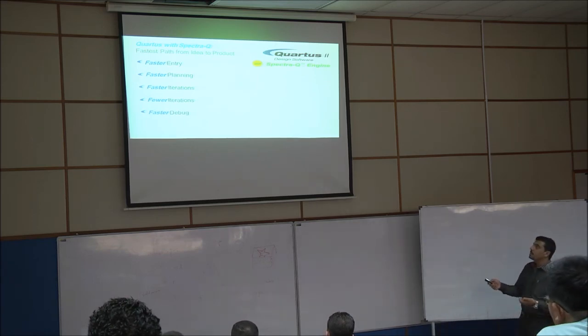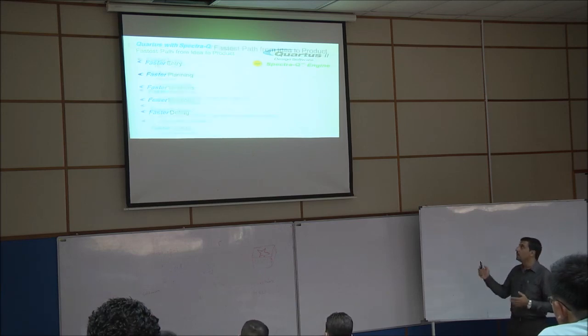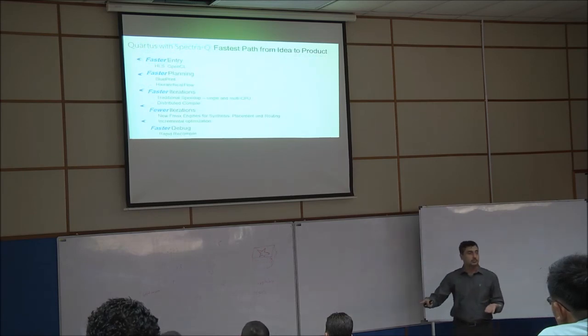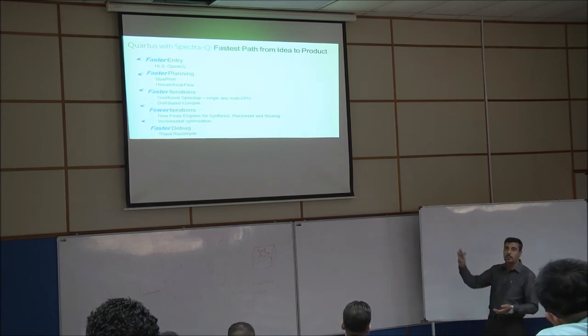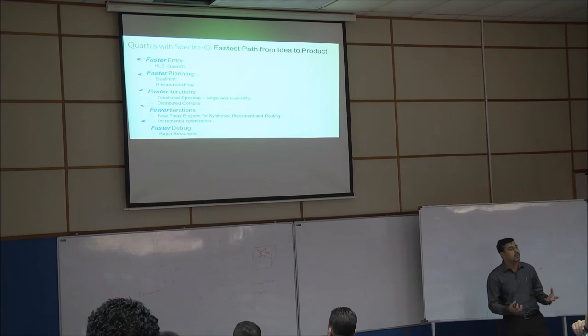Clear? So faster entry, faster planning, faster iteration, fewer iteration, and faster debugging. Very easy to detect where is the problem, by using Spectra Q engine. Clear? So this is the more detail. I'm trying to go briefly through the slides, because we cannot complete in 1 hour, just about the quarters. So this is the feature already enhanced, and we get a better CAD tool now.